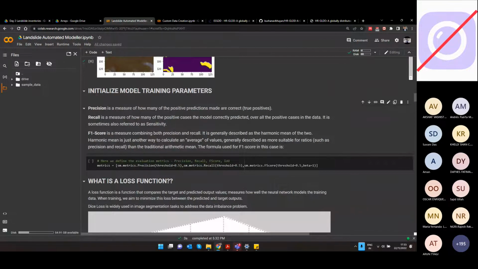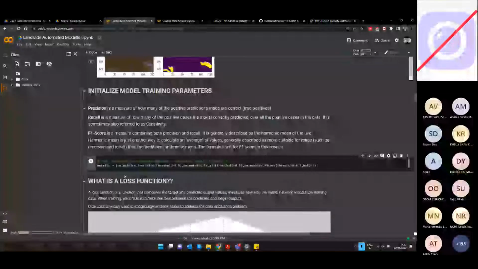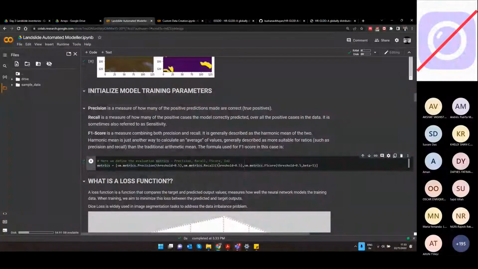And then we go about training the models, and look at the model training parameters. In this cell, we simply run the metrics. Metrics, quite easily defined, are the evaluation tools that we can use to see how well the model is performing over time. So it's just a tool to measure and understand the predictive performance of the model itself. So in this case, we use precision, recall, and F-score or F1 score.